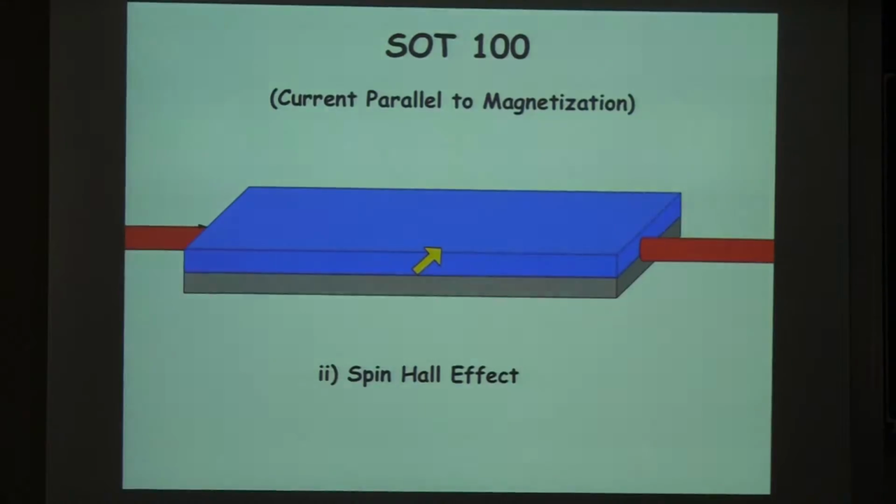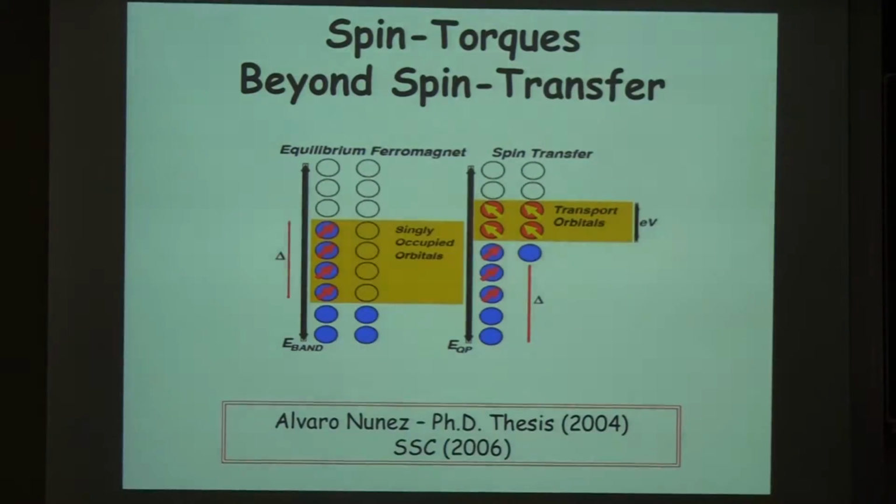Okay, so that will produce an effective magnetic field in the z direction, or that will allow the exchange interactions between these itinerant electrons and the order parameter to make this current decay and transfer ultimately this spin into the ferromagnet. Okay, I'm going to say this again in a second. So this is just a cartoon about this point of view.